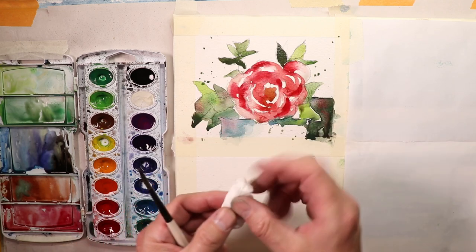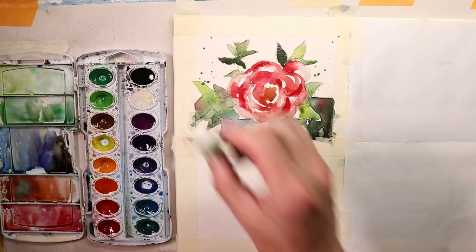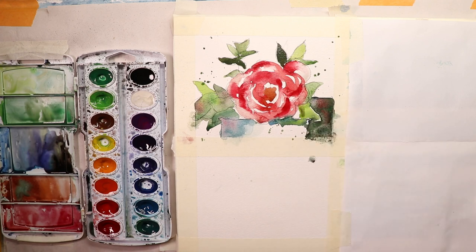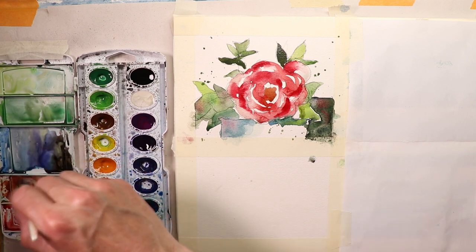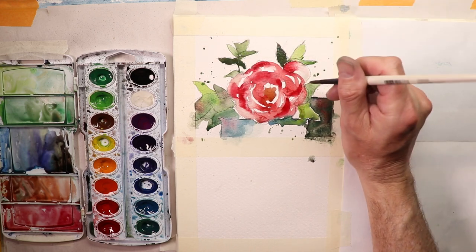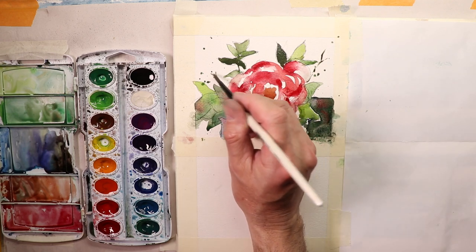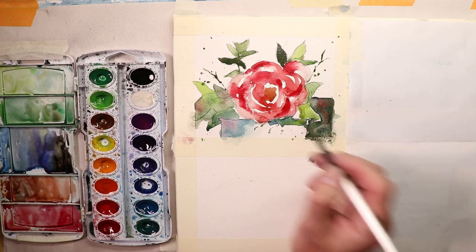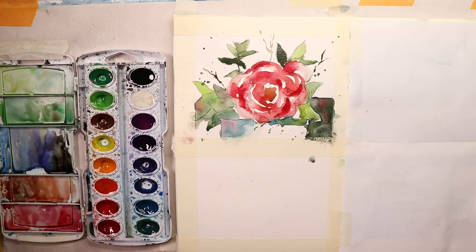And if you have a big puddle somewhere on your painting, no worries. You take your tissue and you just lift up like that. And there we have it. Look at that. A gorgeous... I'm just going to do a couple stems here. And I just did a couple stems.